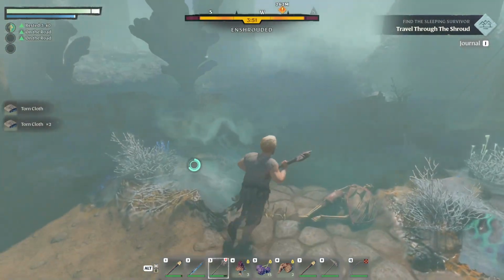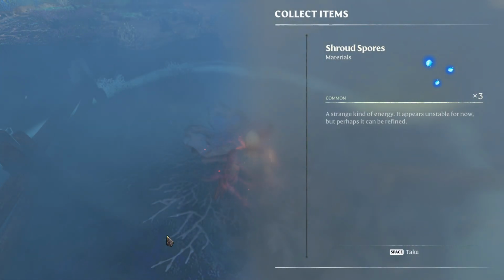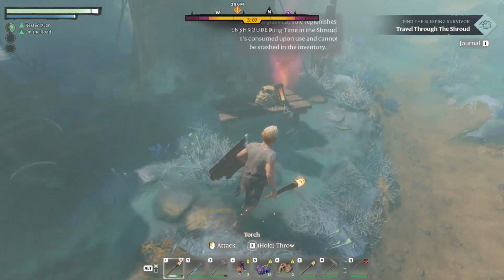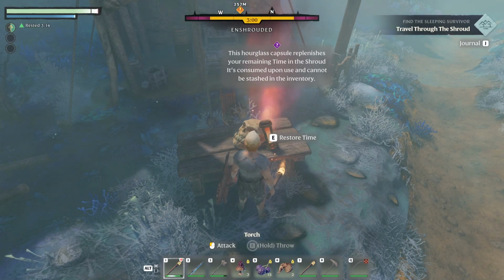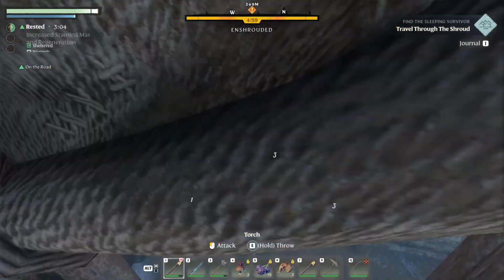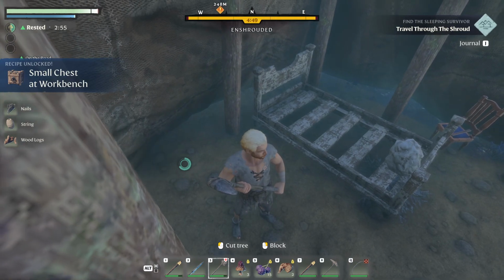All the torn cloth down here. Ow. One of these days I'll remember that those explode on my face. This hourglass capsule punishes your main time in the shroud. This gives you fun. Oh, so it's like a quick hit to restart it. Yeah, like that. Nails. That's a new one.